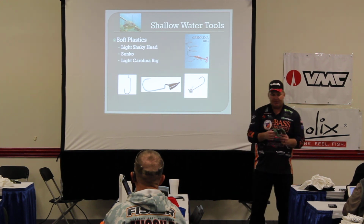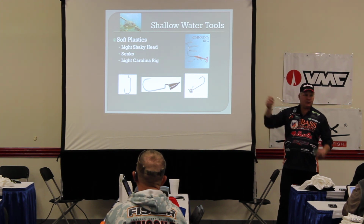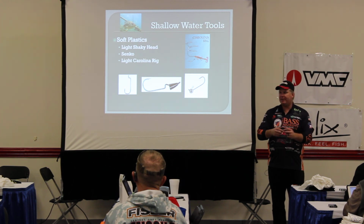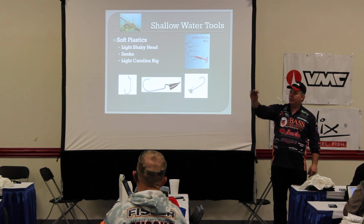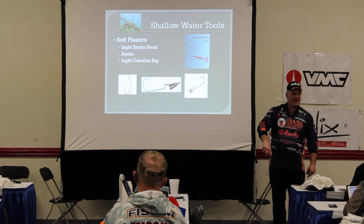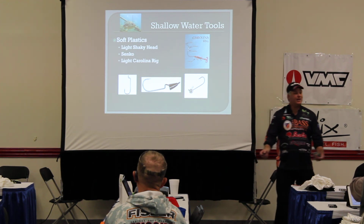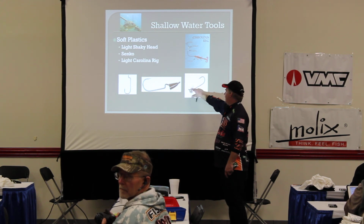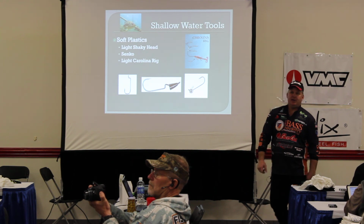And here's the neat thing about fishing a Senko. Anytime you attach a weight to it, I'm not talking about a slip sinker, right? It could be a slip sinker, but you've got to peg it. You've got to stick that weight to the front of the bait. Instead of falling horizontal like it does weightless, when you put a weight on it, you would think this bait would just go whoop to the bottom, right? It doesn't do that. When you put a weight on it, it goes zoom, zoom, whoop. It becomes a glide bait. I call it a power glide. And this screw lock jig head with a 4/0 hook is the best way that I've found to fish it.